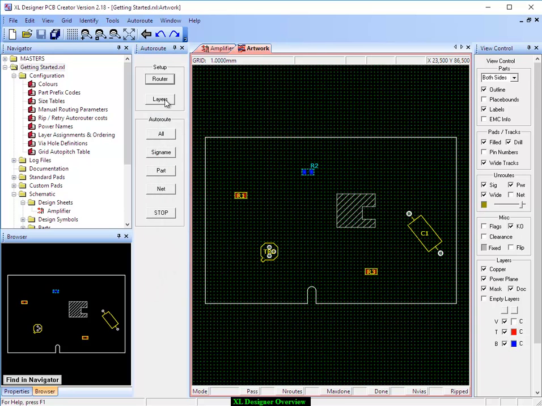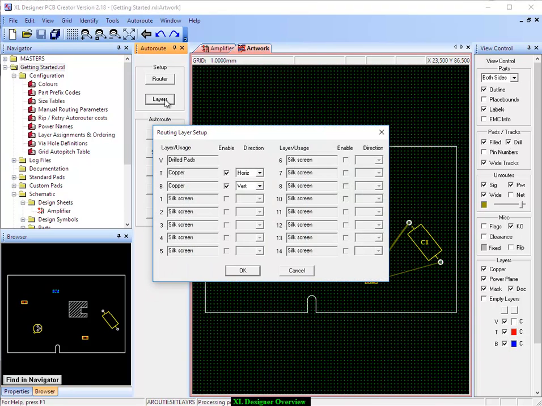And then the other thing you look at is the layers that you're going to be permitted to route on. So if you wanted to route single-sided, you'd switch off the top or the bottom rail, and then the router will only work on one side, but we'll just allow it to use two sides at the moment. If we'd allowed more layers in the configuration folder, then they would obviously appear here, and the router will run on up to 6 layers at a time.